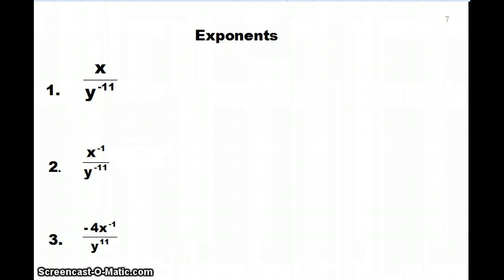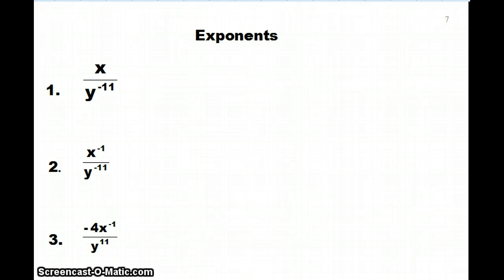The problems on page 7 are for you to work and try to come up with the right answer. The answers are actually on page 8, so after you've worked them, you can go back and take a look at the answers. I would like to take a look at number 3 first, though, because it's probably the hardest one on this paper. On problem number 3, we see a -4. -4 actually has an exponent. Its exponent is a +1. It is separate from the x.